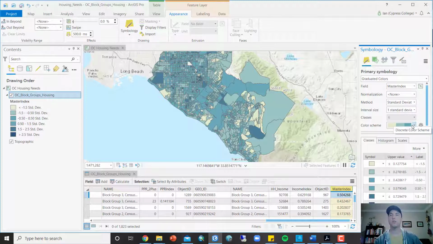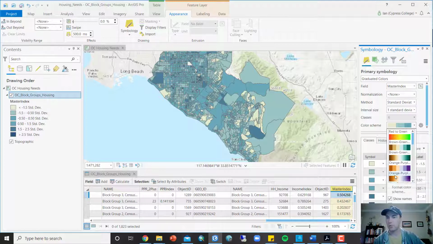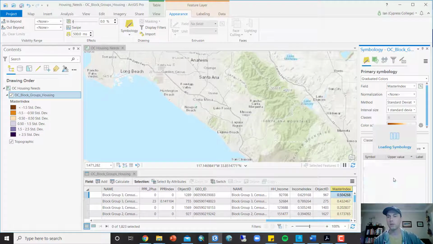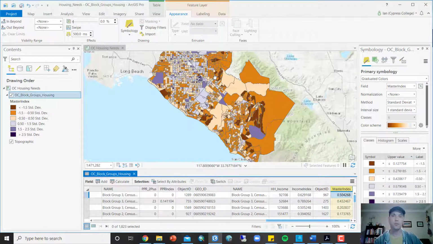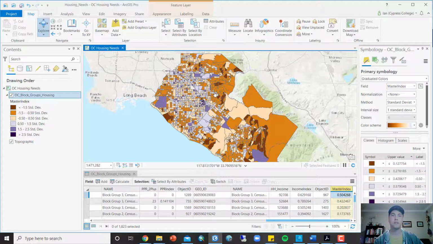And then for color scheme, we're going to change it to orange, purple, continuous. Well, you've got an image of it on the lab, but the easiest thing to do is check this little option here, show names. And if show names is checked, then you don't have to guess. You can just move your cursor over it and it will tell you. So orange, purple, continuous, that's what we want. So go ahead and select it. And you should have something that looks exactly like this if all of your data were prepared the same way.